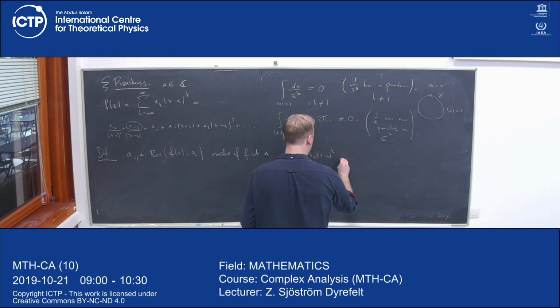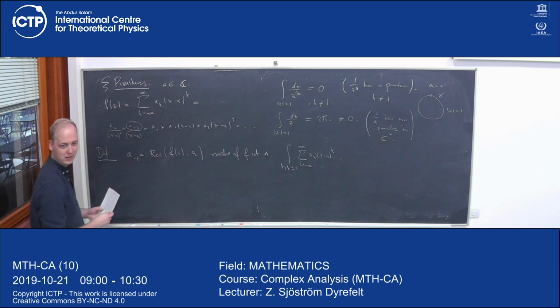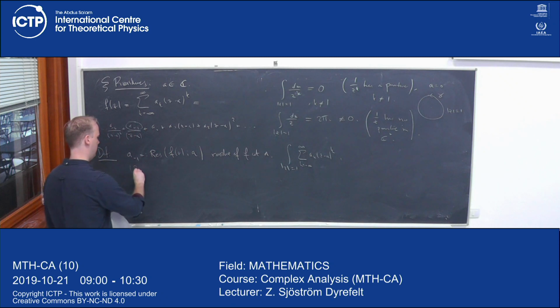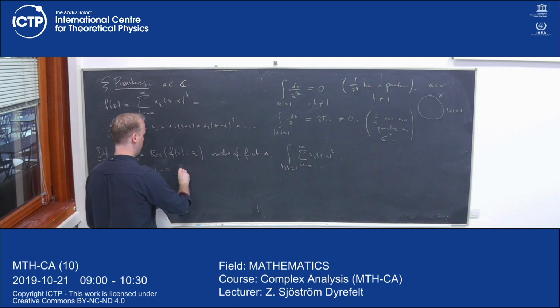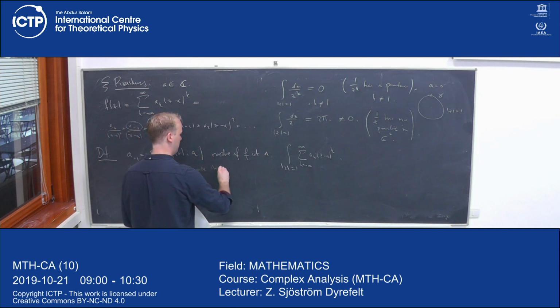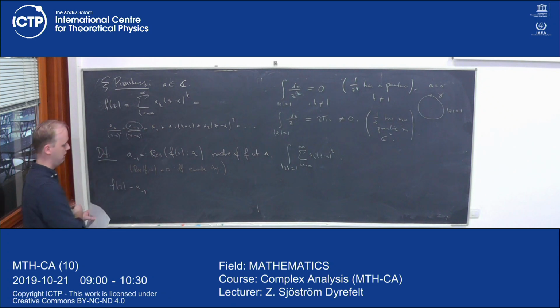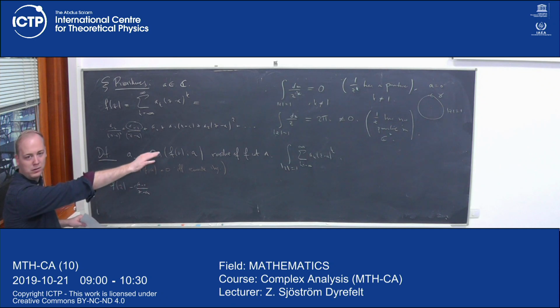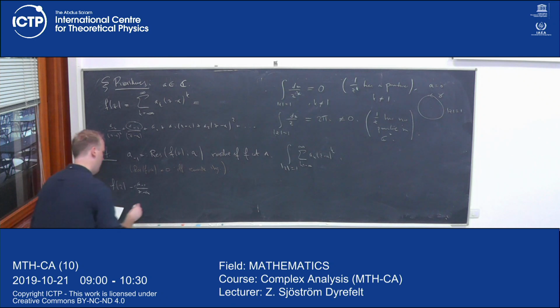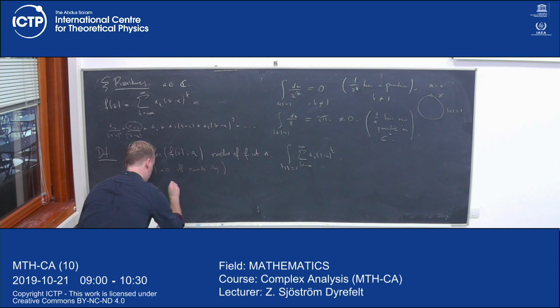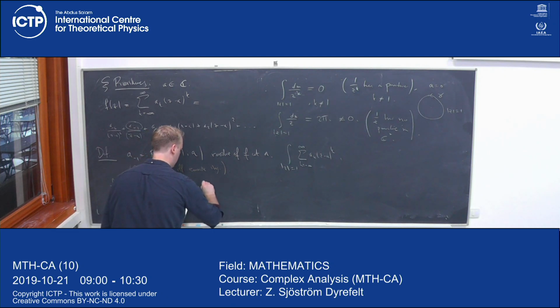So let me write here now, instead of continuing my informal discussion, let me now continue with the formal one. So this is enough. Let me by the way say this, that the residue of f in a equals 0 if and only if you have a removable singularity, okay, this is my definition. But now let me say, f of z minus this a minus 1 over z minus a term, of course. If I take away this term, then I'm left with all these terms except the one that has no primitive. Then this is equal to the sum, k from minus infinity to infinity, k not equal to -1, of ak (z minus a) to the k.